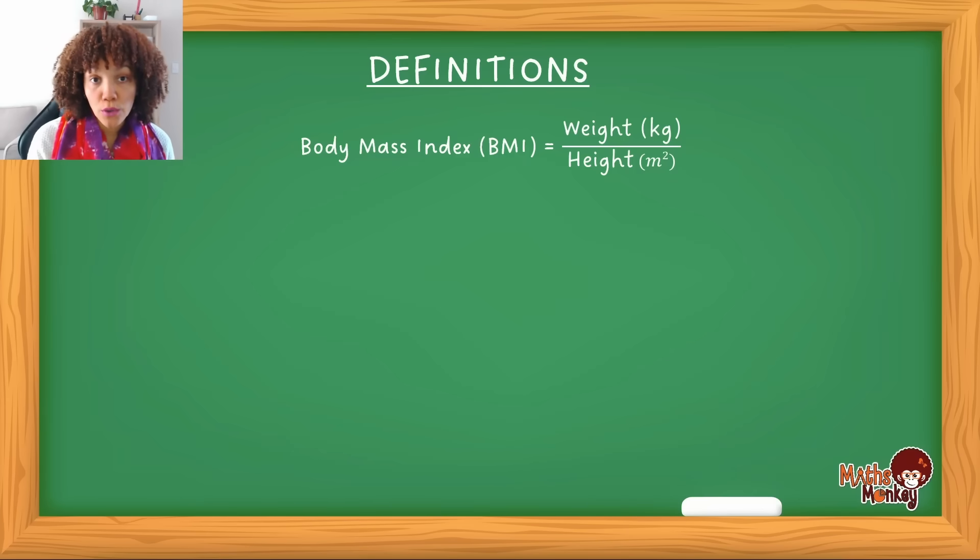The person that is shorter, this is a heavy weight for them. So 65 to some people will seem normal, but depending on your height will actually determine whether that weight is healthy or not. And so the BMI helps us to actually do that calculation so we can see where this person's weight actually lies and where their health status lies.